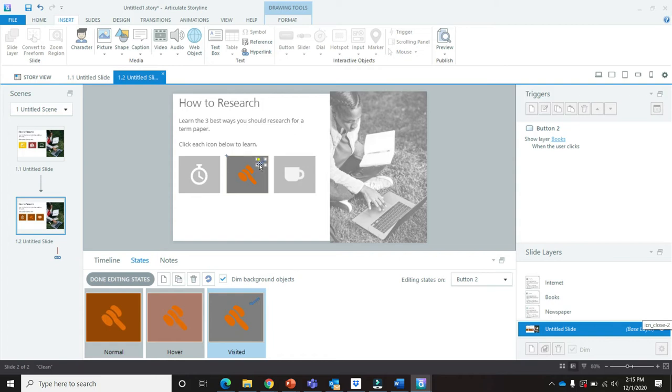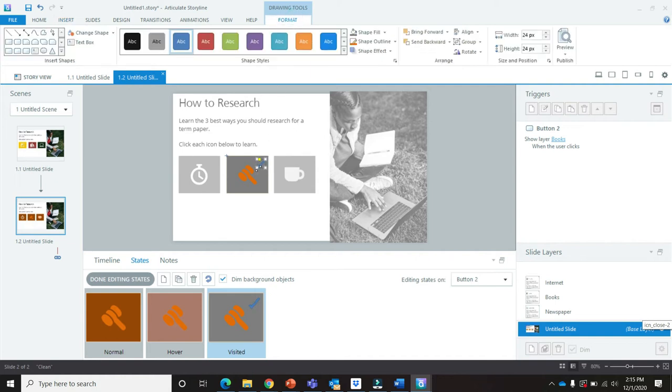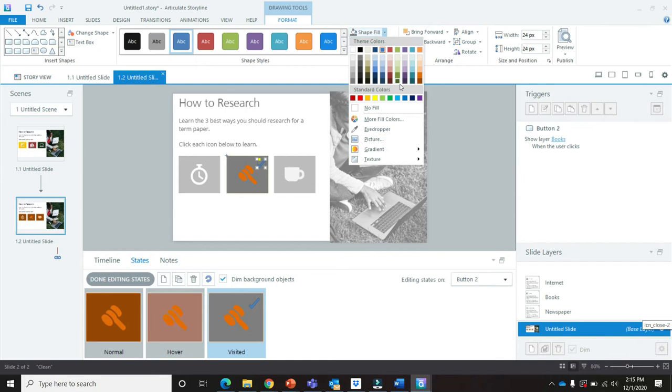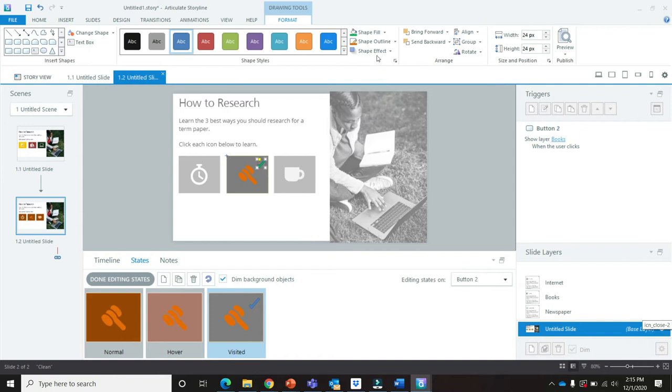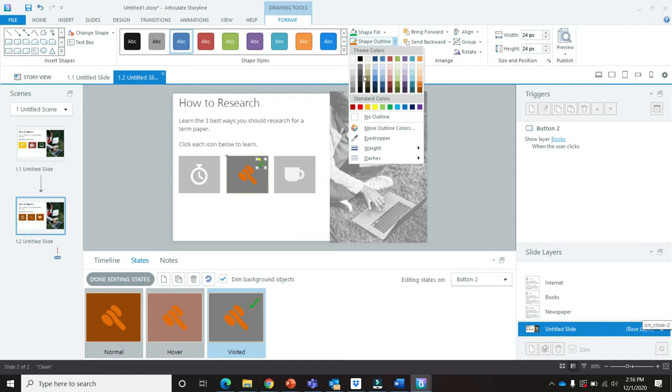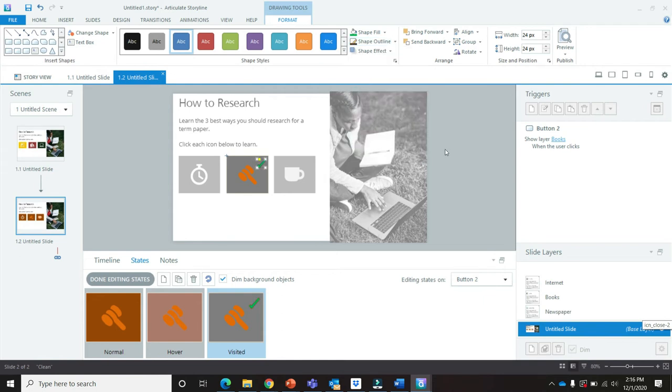And try not to be so picky, but okay, now there we have it. Now with this check mark, I can do green. Let's do just a green, because green is more of a check. It depends on what you want to do. You can make any color that you may have. I'm just going to leave it at green just to make things easier. And I'm just going to change this outline to a little darker.